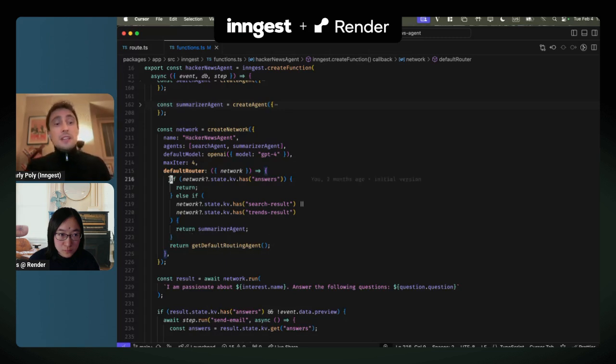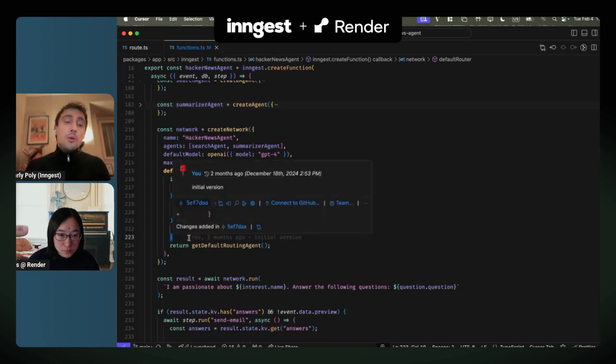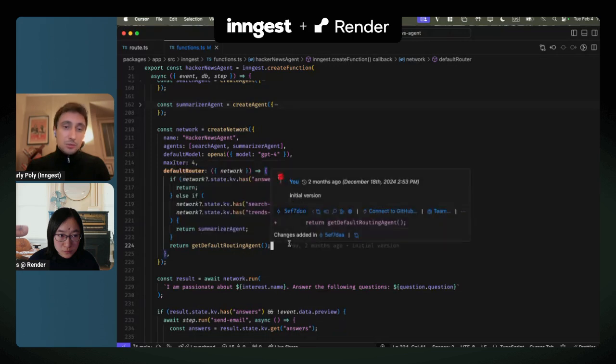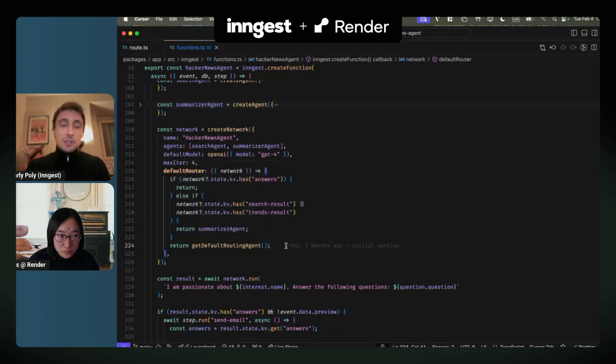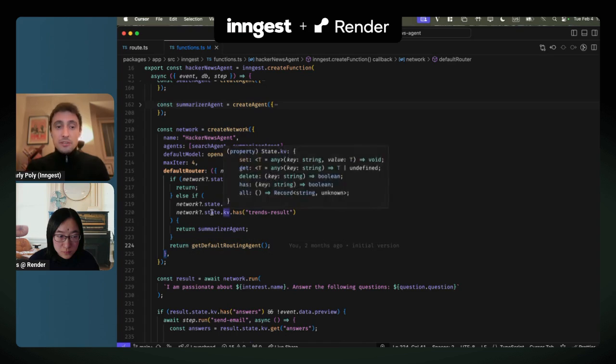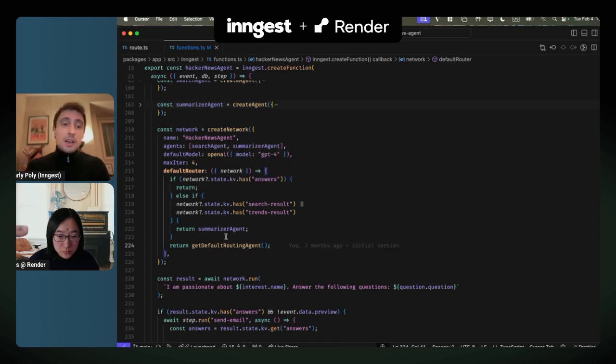Looking at the different condition blocks, there is no condition to tell which agent has to run first. So the first agent is going to be, 99% of the time, the search agent, but it's an LLM that's going to determine that the first one that has to be called is the search agent. And relying on this kind of catch-all clause, which is if it doesn't match the actual static workflow that we have in place, we let the LLM choose, enables us to have this kind of flexible behavior.